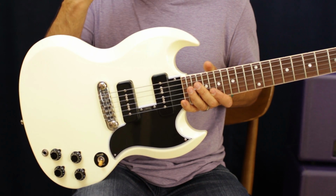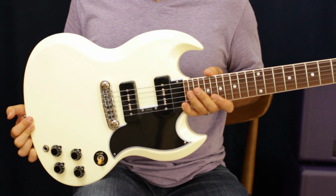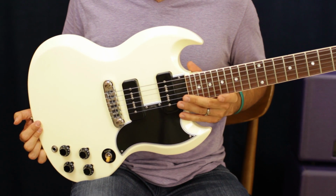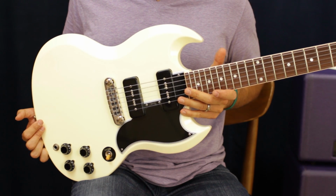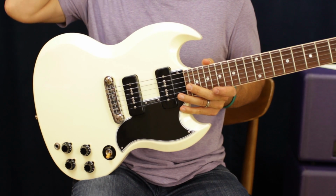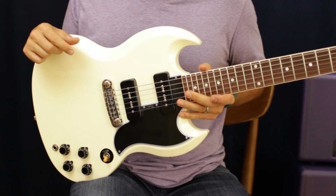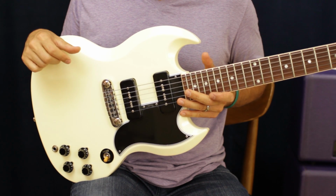I can't stress enough, if you've never played a guitar with a P90, go at least try one. These Gibson SGs, they have Juniors, they have Les Pauls that have P90s in them. I think they also have 335s, although they may be called something different with P90s. But very, very cool pickup sound, right?